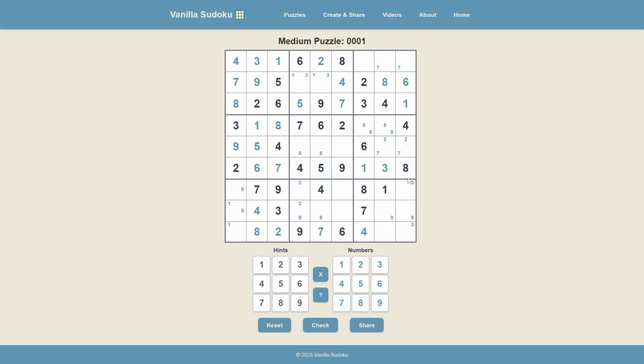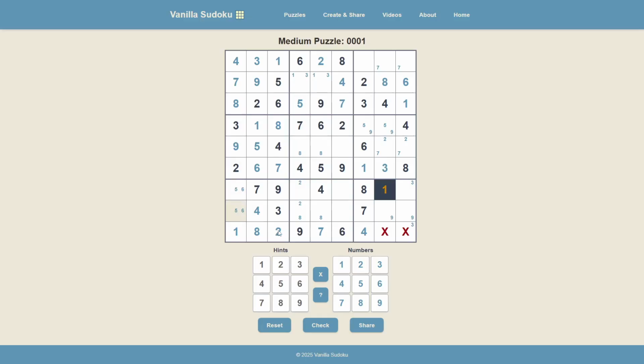Alright, rows, so I don't see a whole lot. Well, we can look down here. I see that there's only 3 cells left for this bottom row, just at a glance. And I can see that it needs its 1, but because of this 1 here, the 1 cannot be there or there. So there's only 1 cell left for the 1 to go, which is right there. Now we can remove the 1 from being a hint there, and it leaves us only 2 cells left, which is going to be the 5.